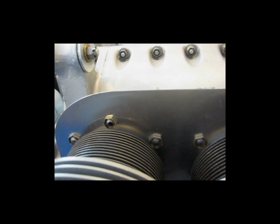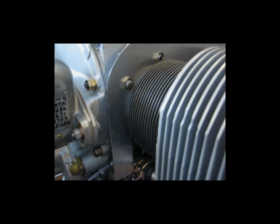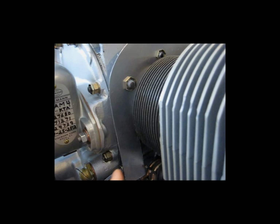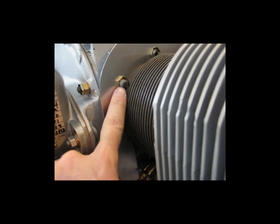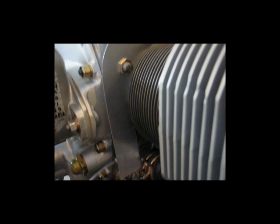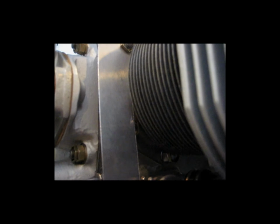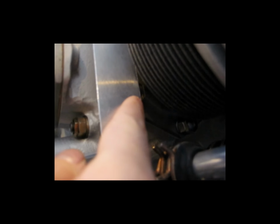Another thing that I want to try to get, I don't know if it's going to be too dark, but underneath, this is the back side, obviously, comes around, drops down behind the cylinder. There's another stud, like I had showed in the previous video, under here. Let's see, is it going to be a little too dark? Maybe not too bad. You can see some of the cylinder nuts sticking out right here.